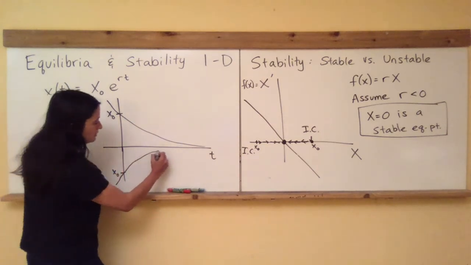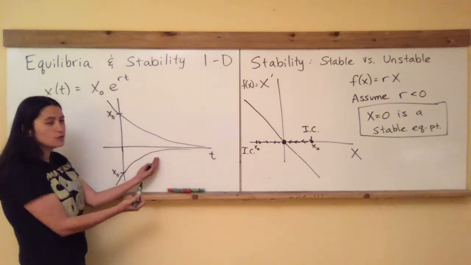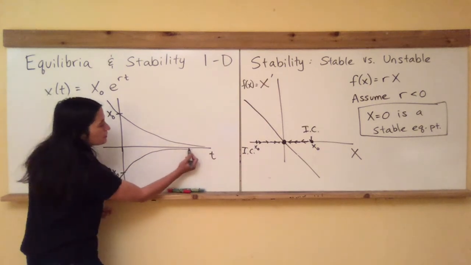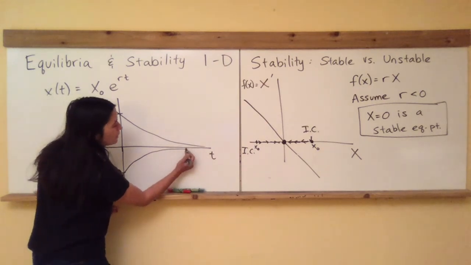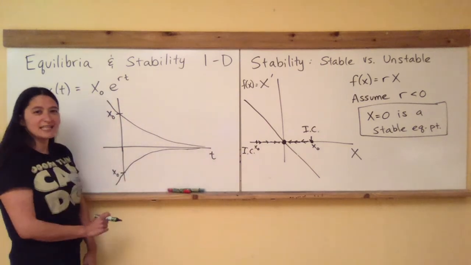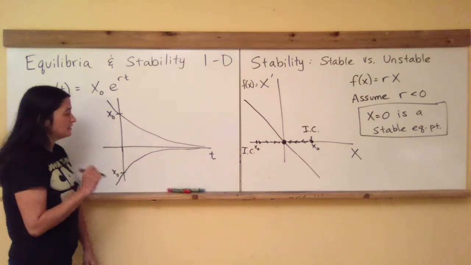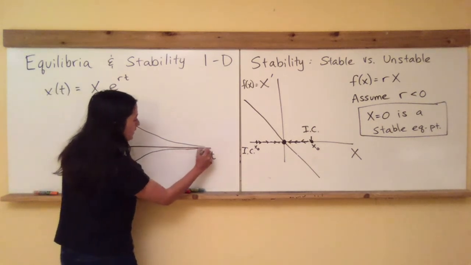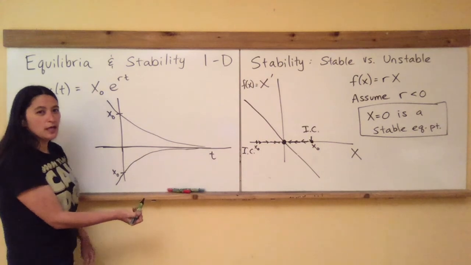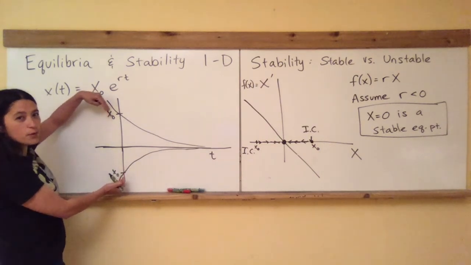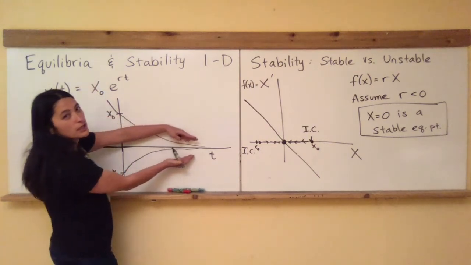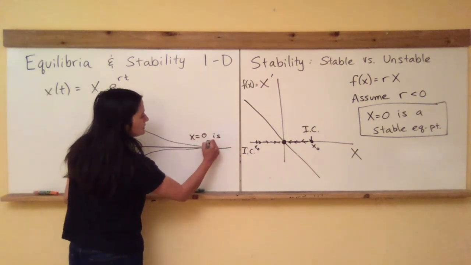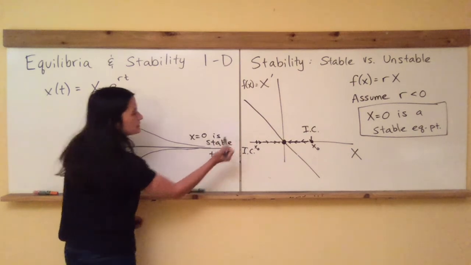I'm going to increase and increase and increase. But as I get closer to 0, my rate of increase is going to decrease itself. It's going to be a smaller approach, and so I'm always going to be trying to get towards 0, never quite getting there. But the point is that here's my equilibrium. My equilibrium value is x equals 0. And no matter where I start off of that point, things want to go towards it. So that's why in this case, x equals 0 is a stable equilibrium.